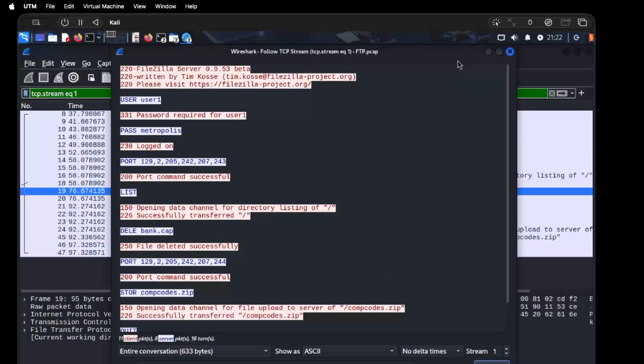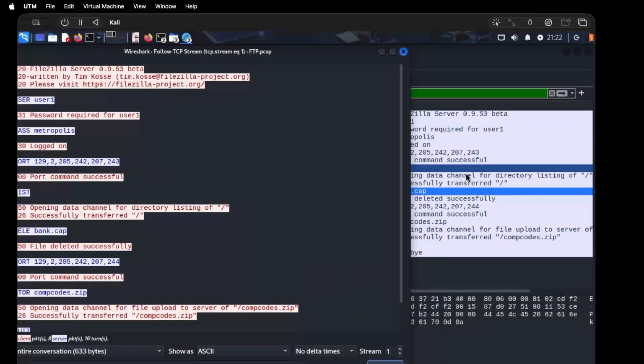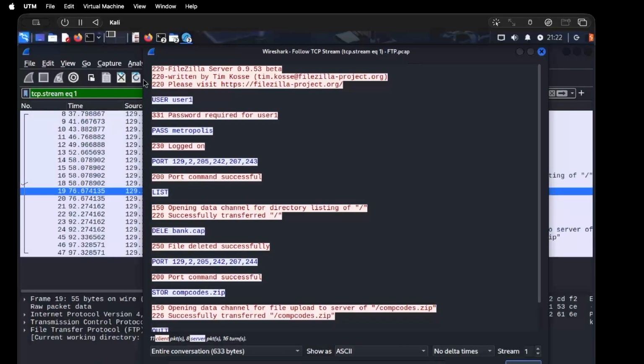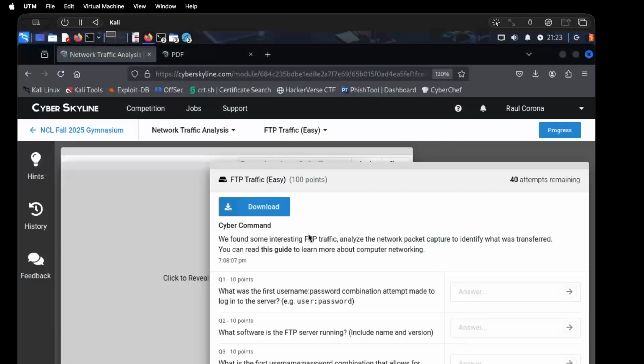So the way we were just viewing everything on the info here, it pulls it up here as well. So red is server, blue is what the user was sending to the server. So we see it got a response, it connected to the FileZilla server. The user then supplied user1. And eventually he ended up logging on, okay? So let's go back to the questions.